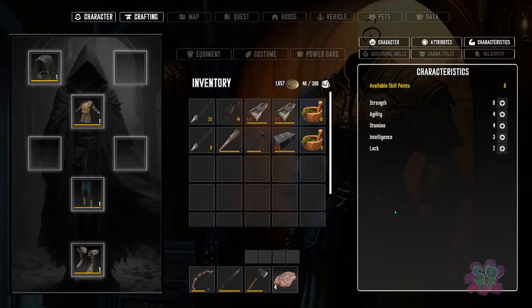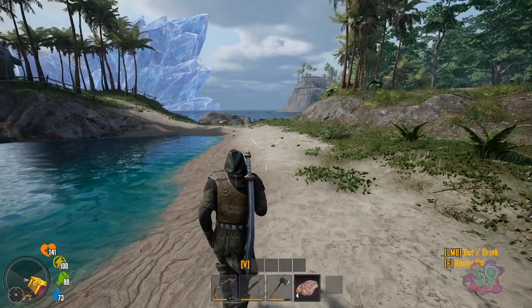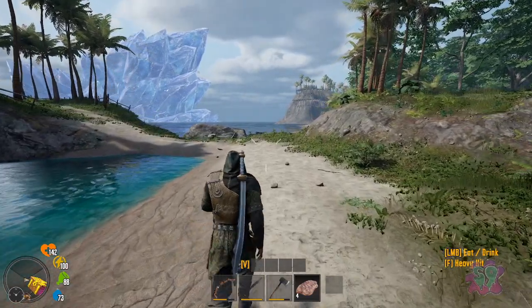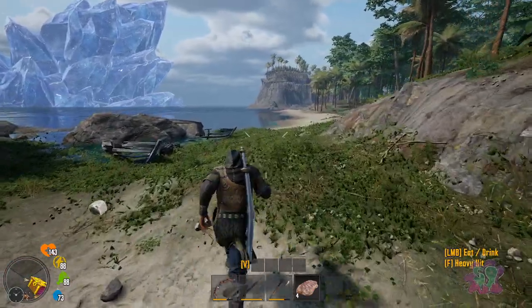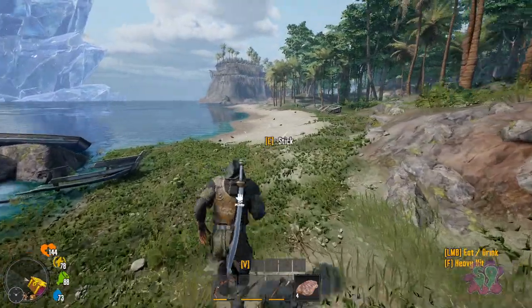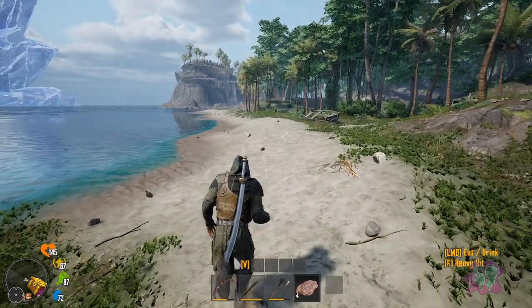Now, oh, we got 6 points. Holy moly. Tell you what we're going to do. 1, 2, and 3. Then 1. And 1. Alright, boom. We're good to go. Alright, now we're a little bit stronger. A little bit more healthier. Maybe the food and water won't go down so quickly.